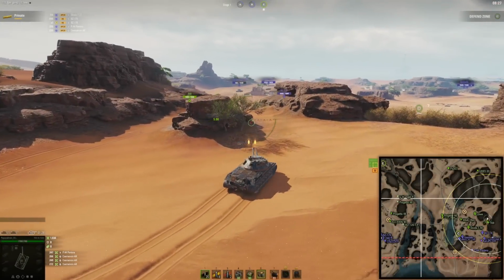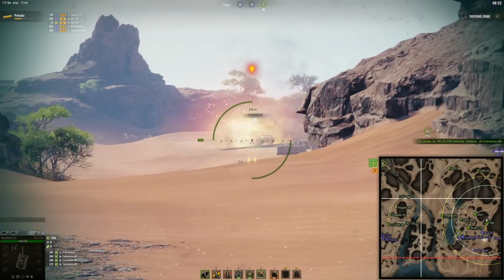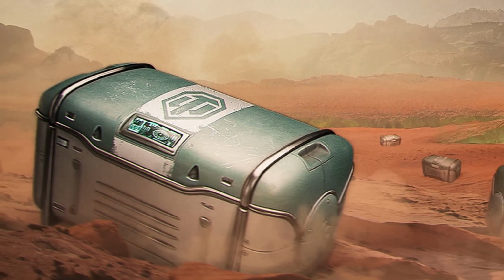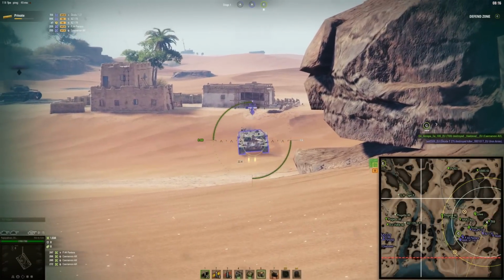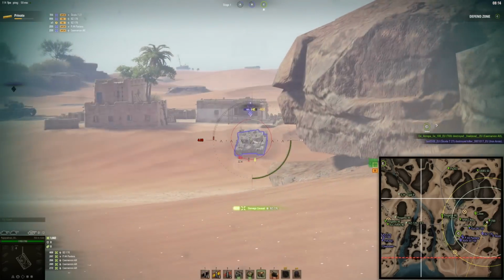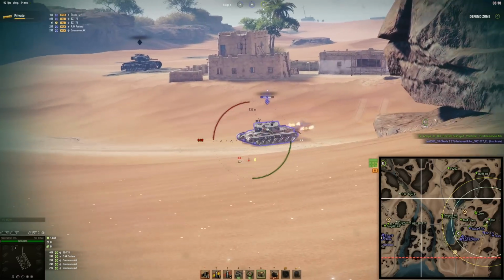Now, while we have a lot of things going on in this game already, like the Gold to Mars event, which was released yesterday, featuring loot boxes, a special game mode, and a new premium tank, then update 1.20.1, which was released about one week ago, introducing Japanese destroyers, which many of you are still testing out.